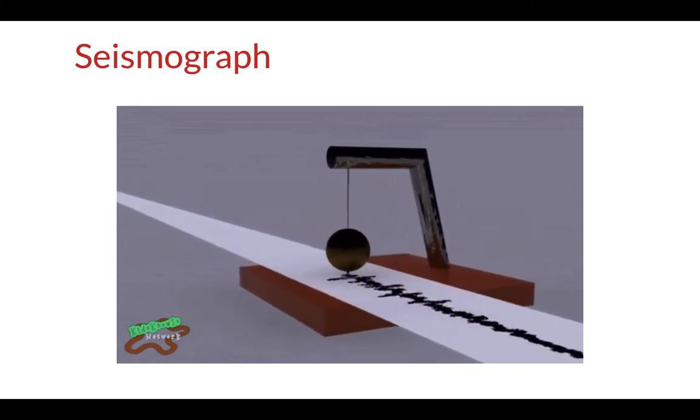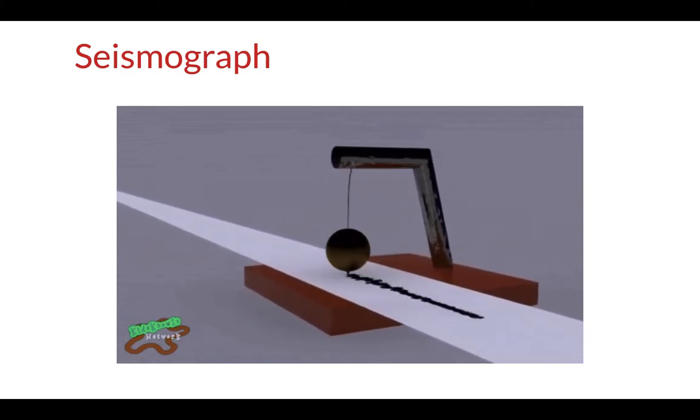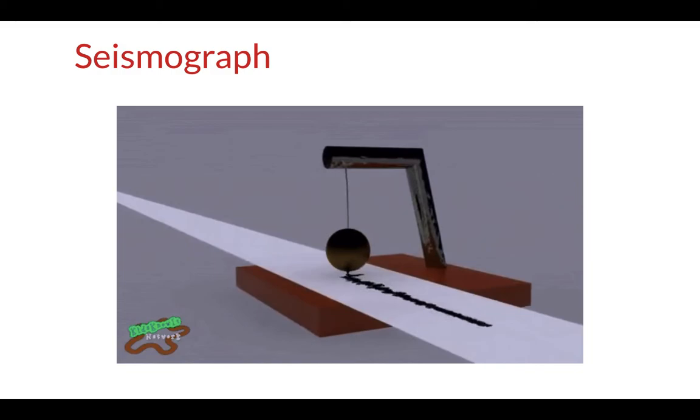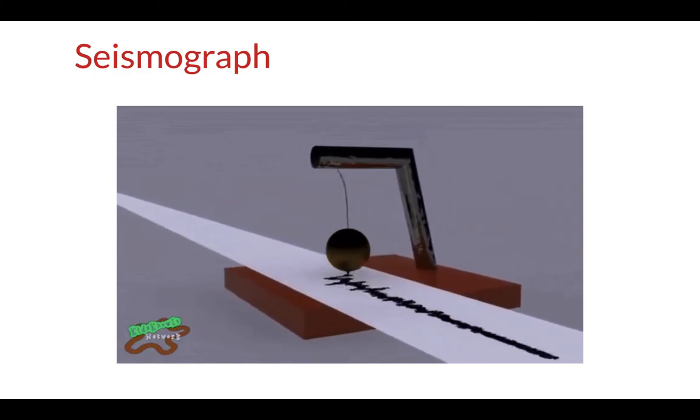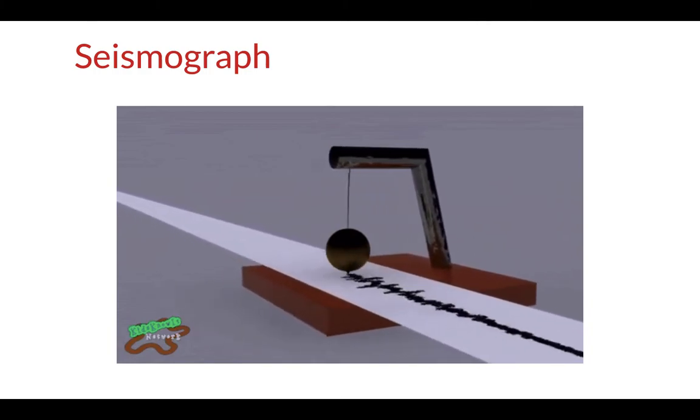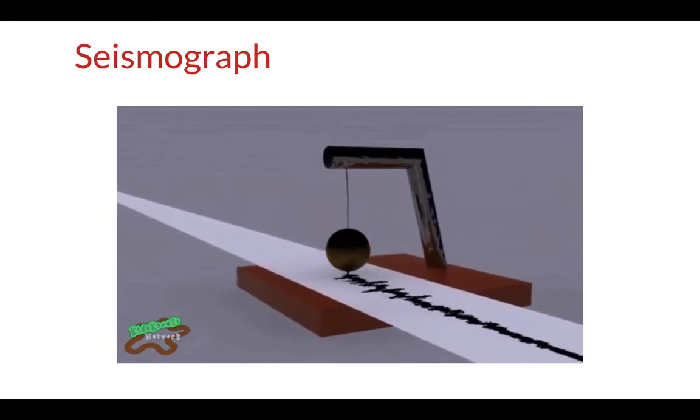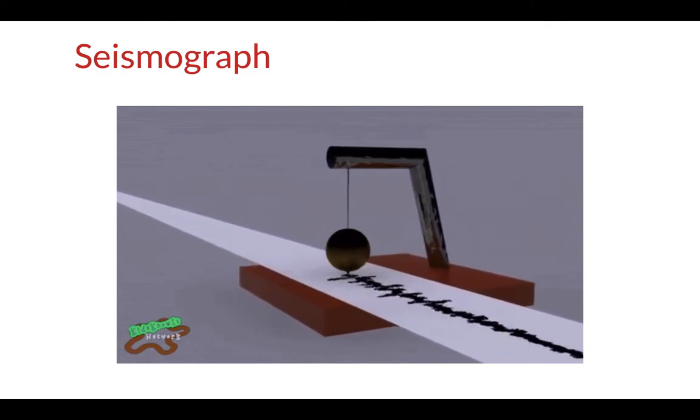And this is an example of a seismograph. This is a very simple seismograph. Now they have them hooked to computers and everything, which will give you instant readouts of the magnitude. But this is essentially what it's doing. You have the ball with a pen or a marker just suspended in the air, and then as the earth moves underneath it, it makes marks on the paper.